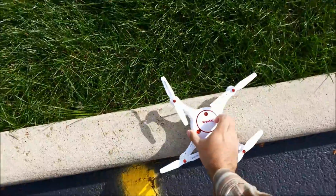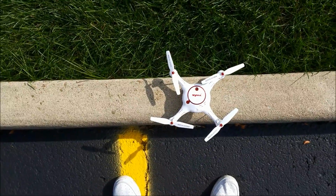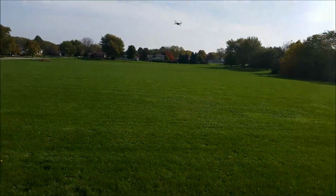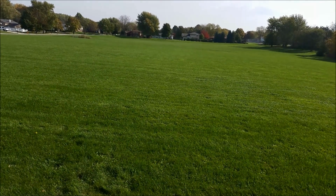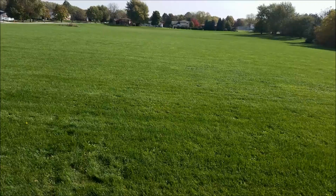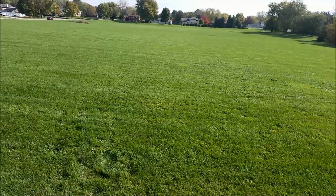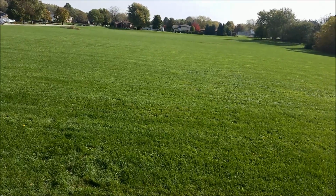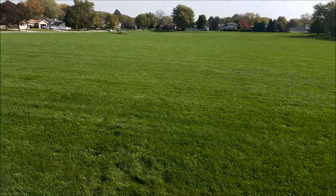Let's see if we can do a range test on this. I'll go ahead and turn back on the transmitter. And let's go ahead and take it out and see how far this goes. Try to keep it low so we don't lose the craft. Wow, that's really, really far. I'm gonna go ahead and bring it back because that is plenty of space. I mean, that was probably at least 200 feet. That was really far.